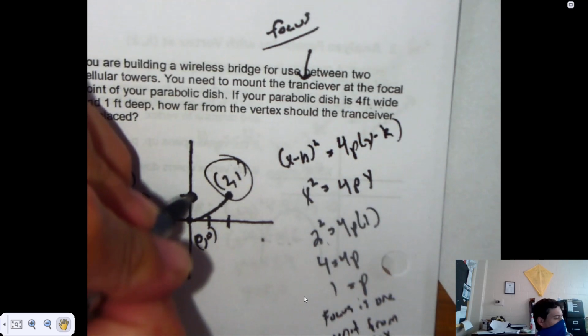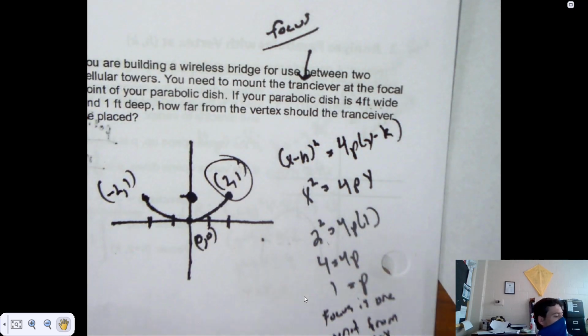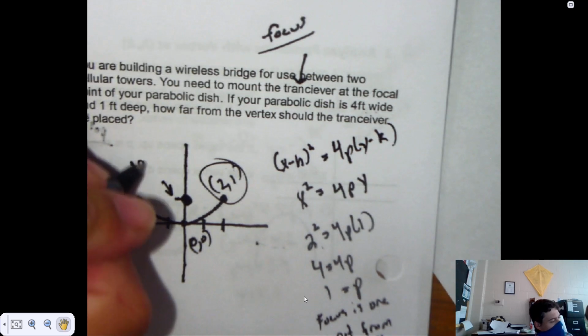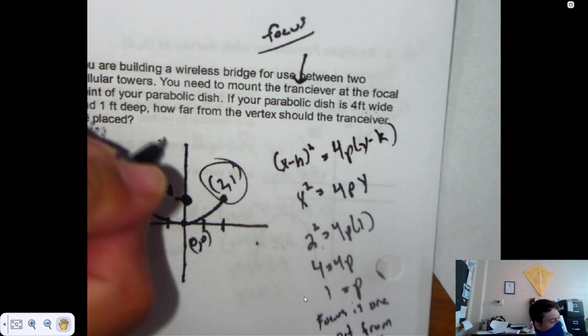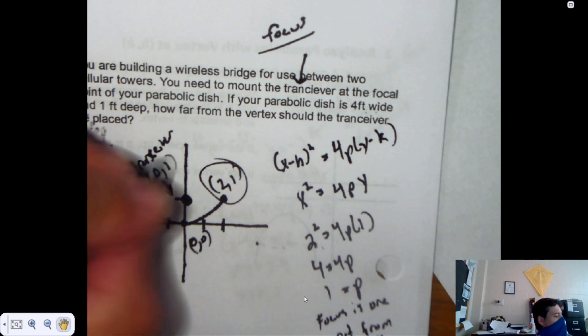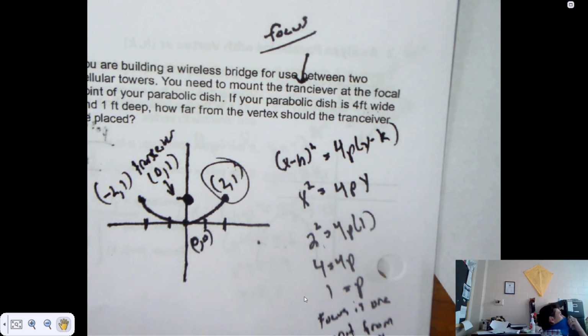So this little simple problem, just set it up with your transceiver right there. And it's at what, 0, 1? Yeah. So you said when somebody said that 0, 1, and you said you don't know that point for sure, but we have like 2 other. We had not graphed it. You're trying to make a pattern out of the easiest example I could come up with. Don't do that. Don't ever do that.